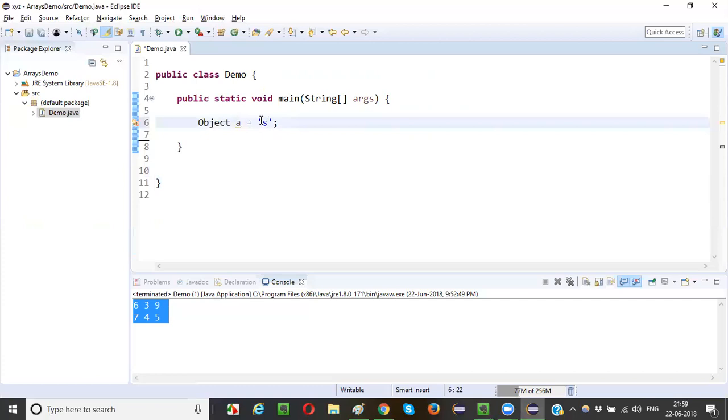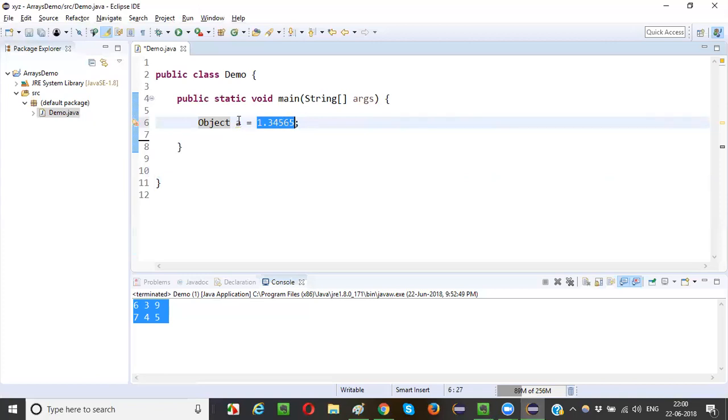I can even store boolean values like this: true, false. No compiler errors. Then 1.3456, so it can take decimal values also. Like that, guys, when I declare a variable with Object class, which is the topmost class of all the classes in Java, it can take any value.